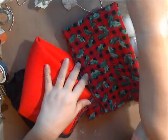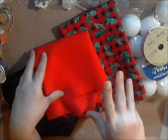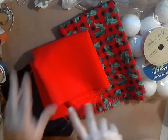Okay. And, you know, a great place to buy stuff for crafts is a yard sale. Somebody's always trying to unload stuff. So be sure to check your yard sales.